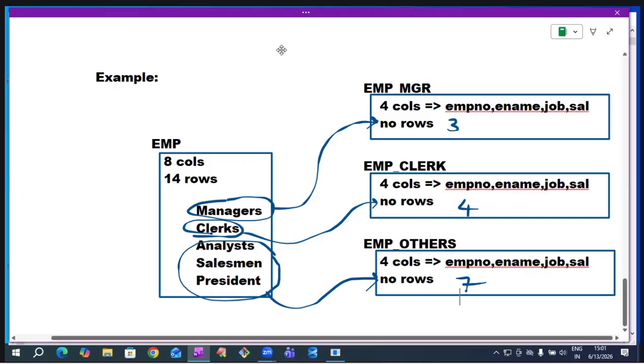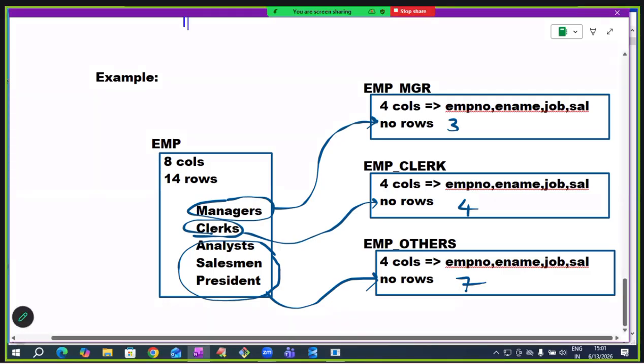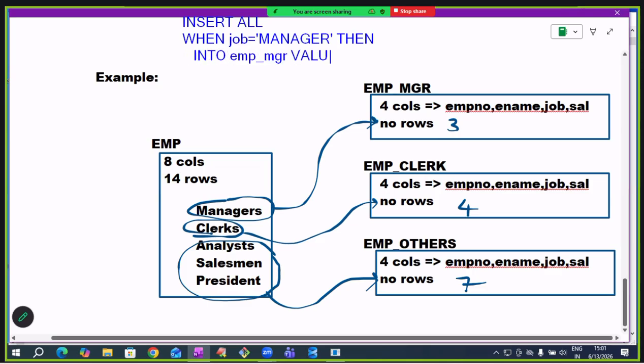So how to write it now? Understand here. Write like this. Insert all. To write the condition, we write when. Which column value do we have to check? Job. If job is manager, then copy into which table? EMP underscore MGR. Values: which values do we want to insert? Employee number, e-name, job, salary.